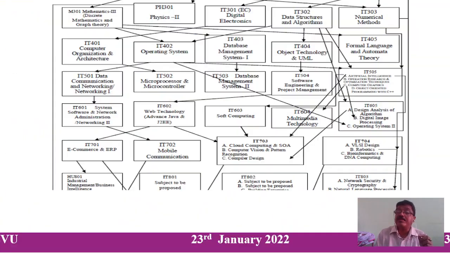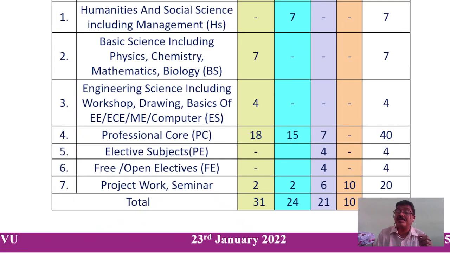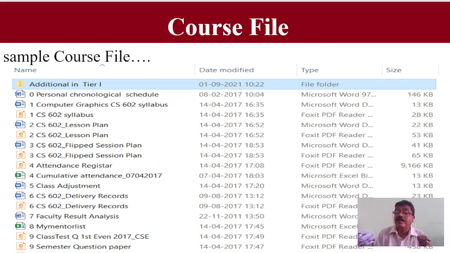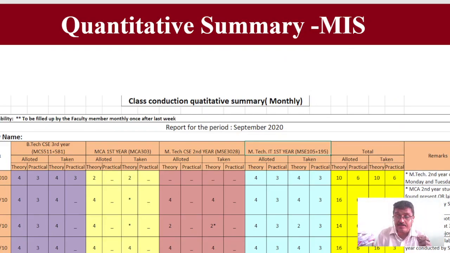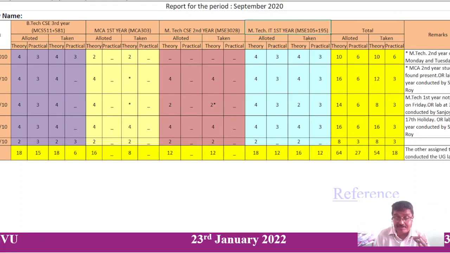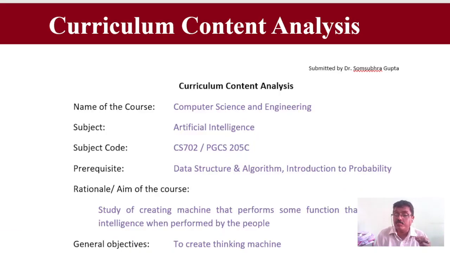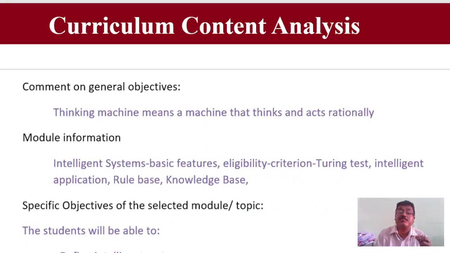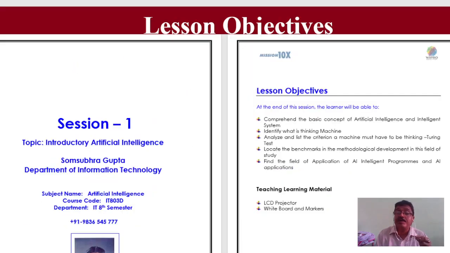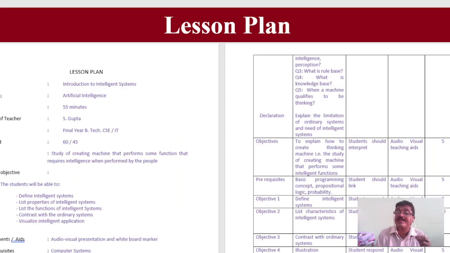So assuming that we have fully understood the subject well, the domain knowledge well, and we have done a rigorous curriculum content analysis, not from the perspective of knowledge base only, but also from the perspective of reaching out to the maximum listener audience as much as possible, to make them understand, to make sure that maximum knowledge transfer takes place, to make sure the communication and understanding level come to a certain vibration. So after doing this curriculum content analysis, we move to the lesson plan.